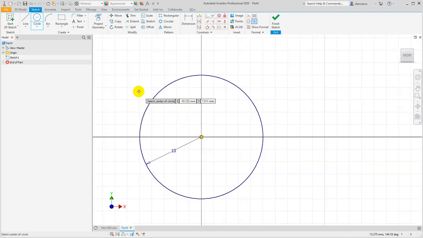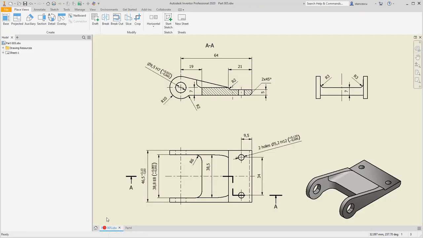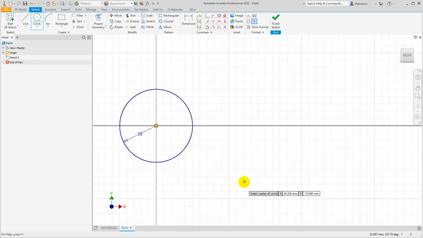Then we make this a little smaller, because when we move the cursor on horizontal, we have here the position, and the dimension is 64 millimeters. Oh yes, then we have here 66, so we have a space for all the drawing.